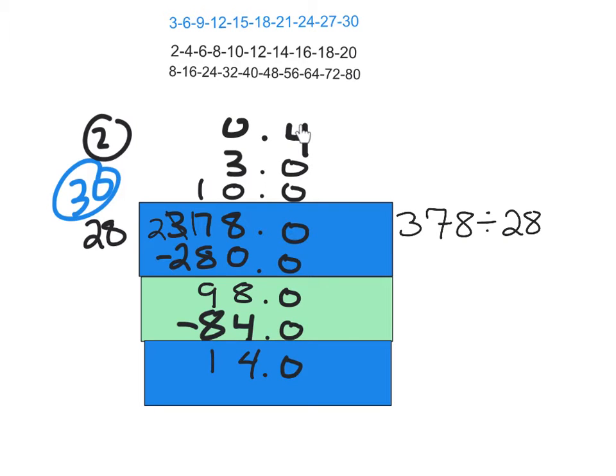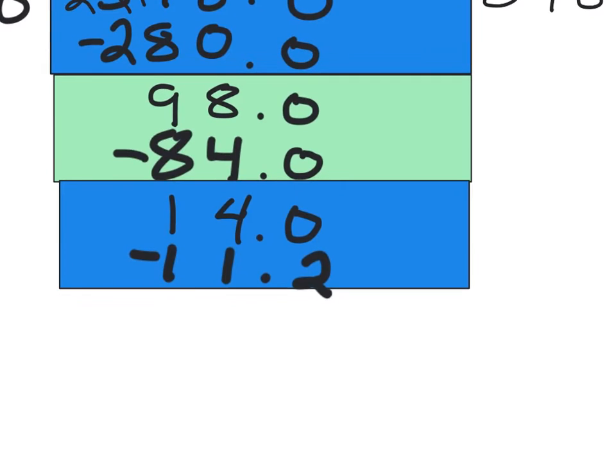And now I simply use the real number, so 4 times 8 is going to give me 32. I'm going to drop my 2 and carry my 3, so I'll drop my 2 here, and I'm going to carry my 3 right there. And then I've got 4 times 2, which is going to give me 8, plus 3 is going to give me 11. So I'm going to drop my 11 right there, and then I also drop my decimal because just like buttons on a shirt, I want to line up these decimals. So then I'm ready to first check for trouble coming, and I do have trouble coming right away because I cannot take 0 and subtract 2.